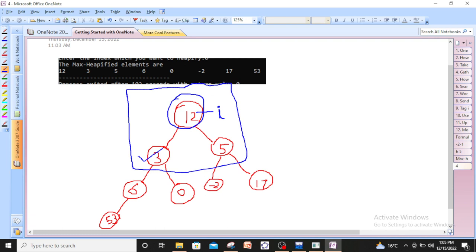This means that the array itself is in max heapified form with the index 0.